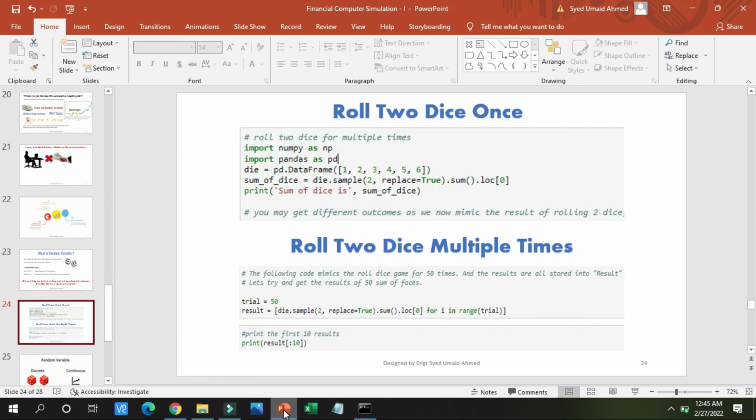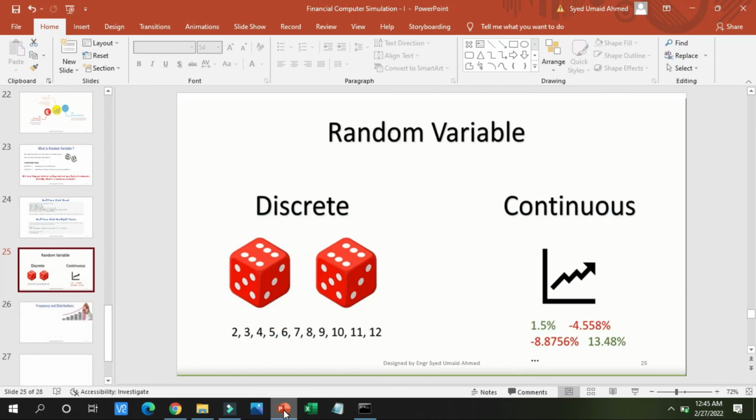So there are two types of random variables. On this point I want to end my lecture. The very interesting point: if the values are in simple numbers, this variable is known as a discrete random variable. Discrete means at a certain point you have a certain value.